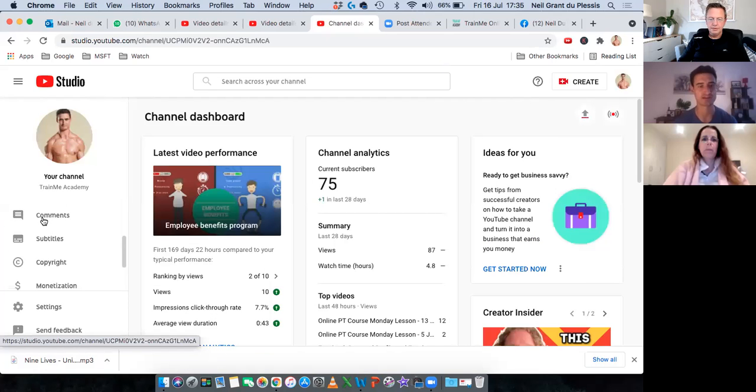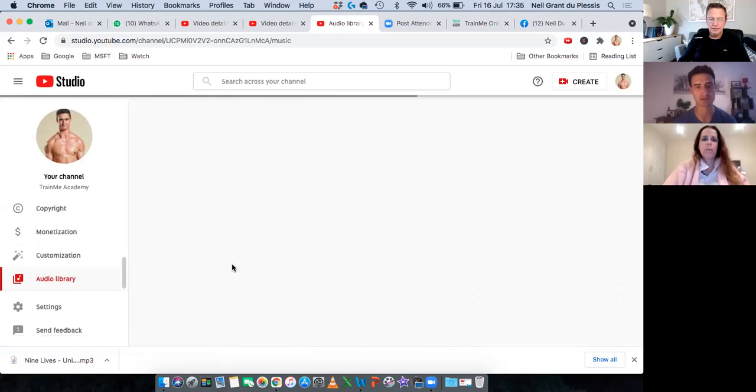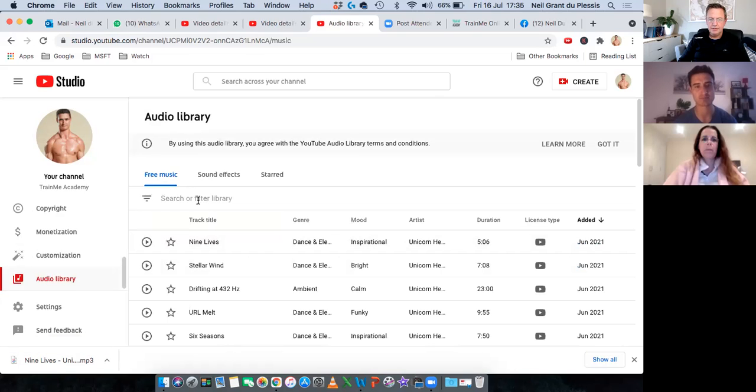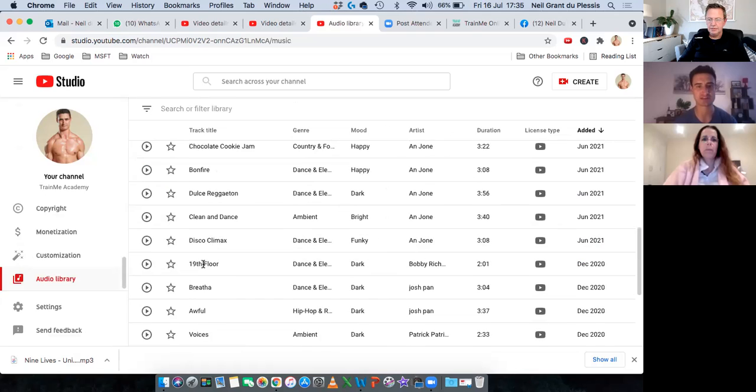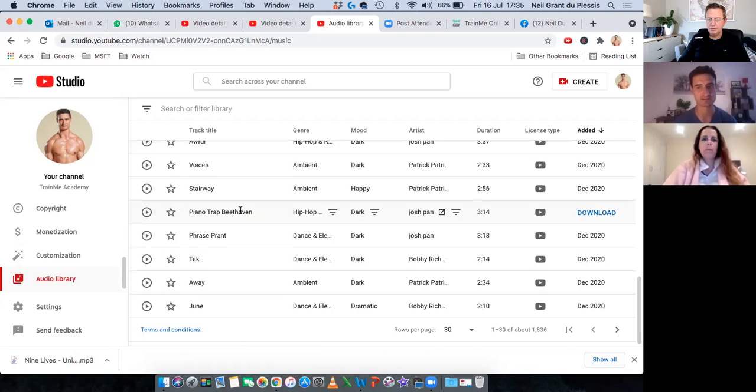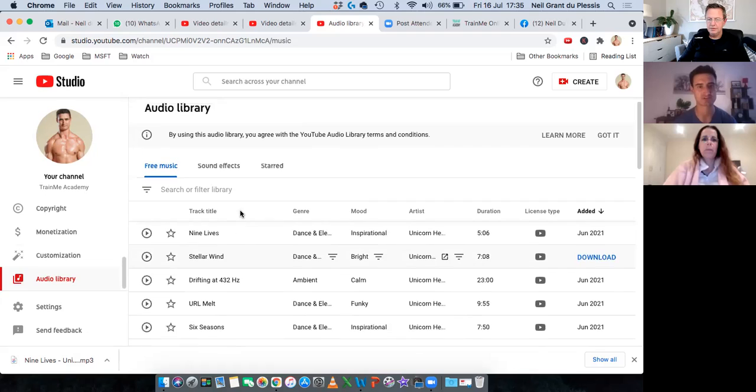Then you scroll down on the left to get to the bottom, to audio library. You click on audio library, and by default it comes up with music, and there's thousands of tracks, as far as I know, that you can use that are absolutely royalty free.